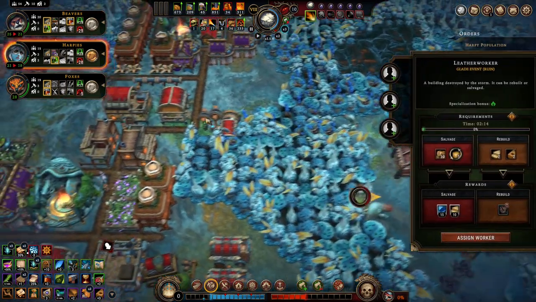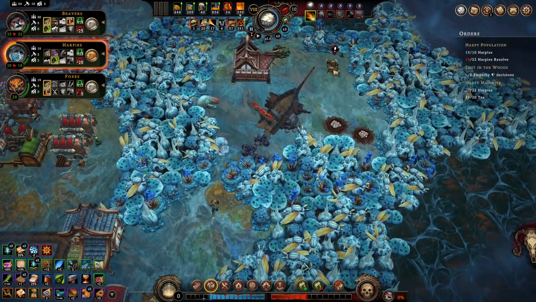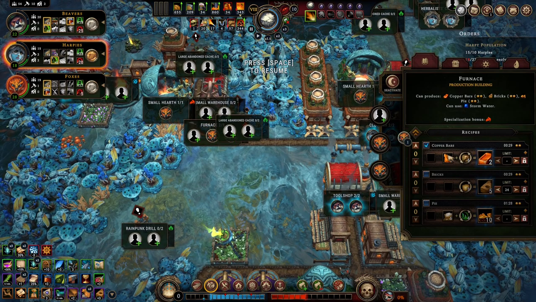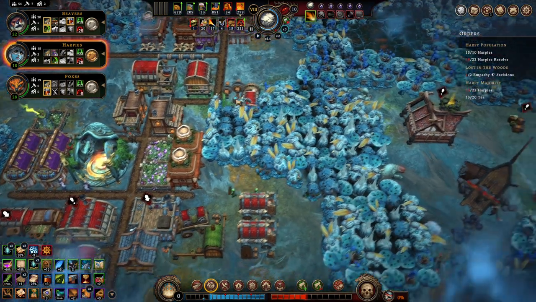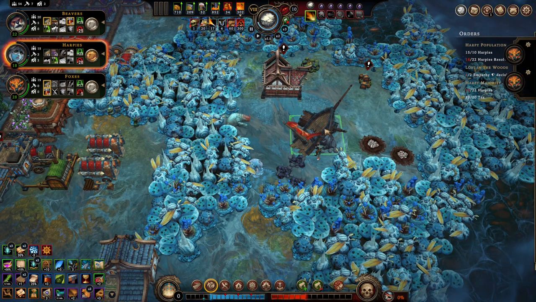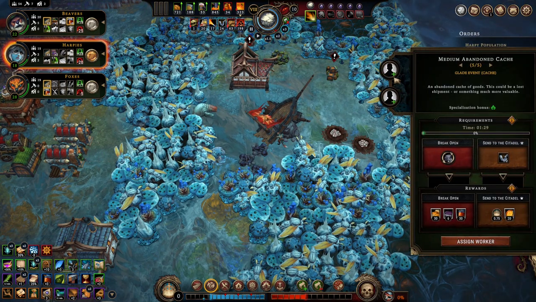Leather worker, I don't need. How are we on tools? Useless. Because we have a furnace now. We're in good shape. Now we just need to sit back, let industry happen. Don't lose the game. And then we win.